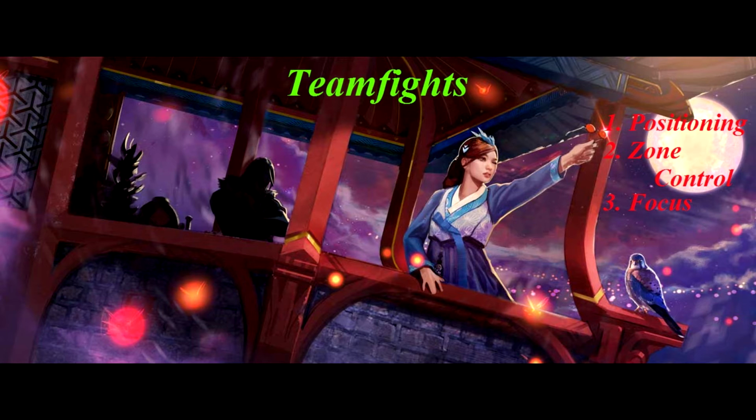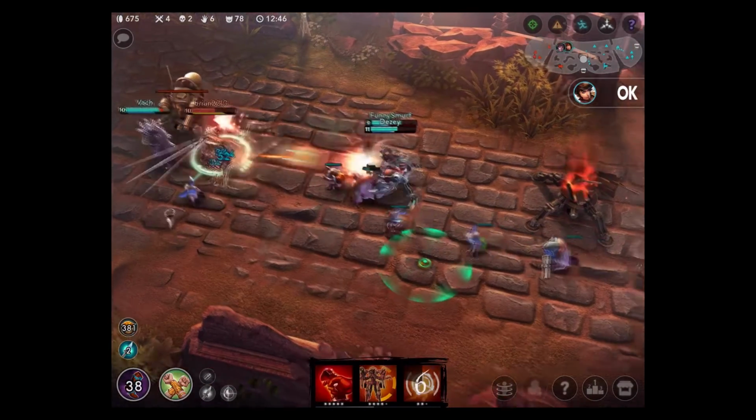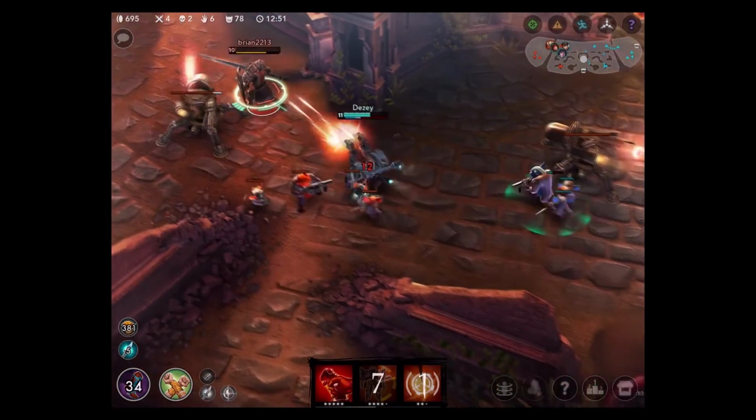3. Focus, focus, focus, but not on the tanks. The faster you focus down the carries as a team, the better your chances of winning the team fight and the game. Stay together and don't chase. Lastly, number 4, peel. If your allies are being focused, use your kit to slow, stun, and damage the incoming enemies to protect your allies. At level 12, Skye's combo with Suri Strike and forward barrage can reach up to 24 meters.